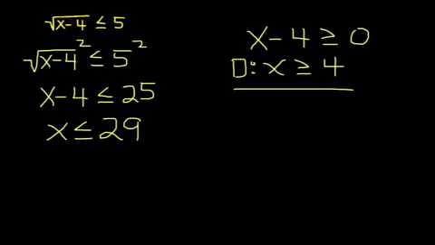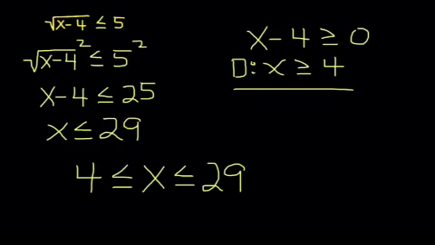So I would write my answer like this. I would say that x has to be between 4, and I included 4 by putting the equal under the less than, 4 and 29, and including 29. That is my actual solution. If you like writing it in interval notation, use a bracket to show 4 is included, and then 29 on this side, also with a bracket to show 29 is included. So I've used my domain to limit my solution to all of those numbers that would prevent me from ending up with a negative under my square root sign.